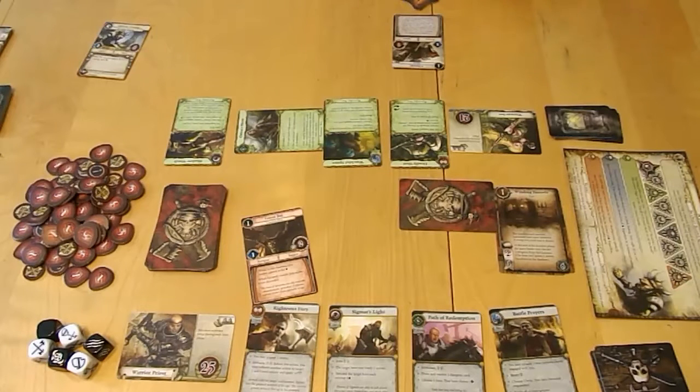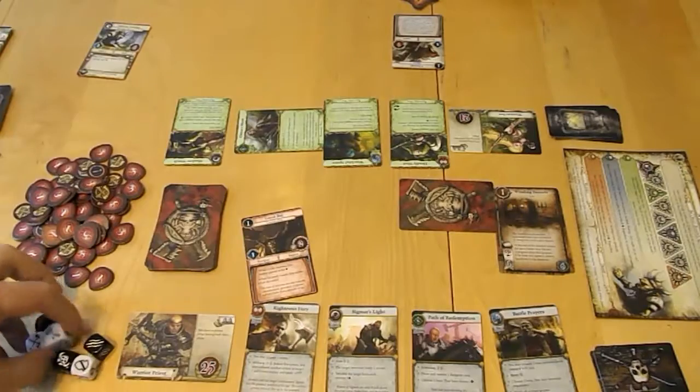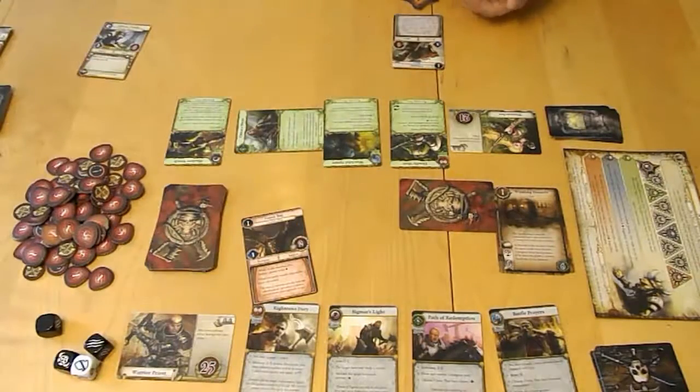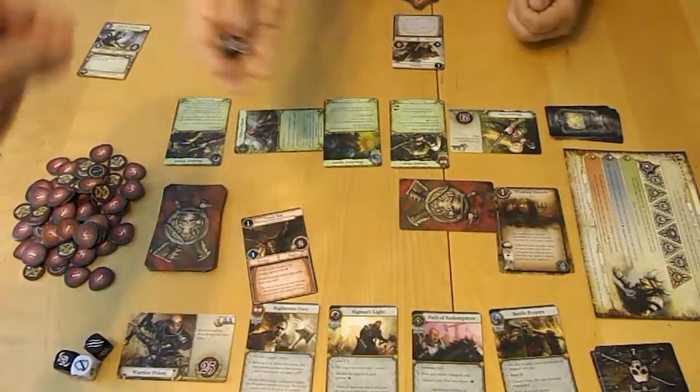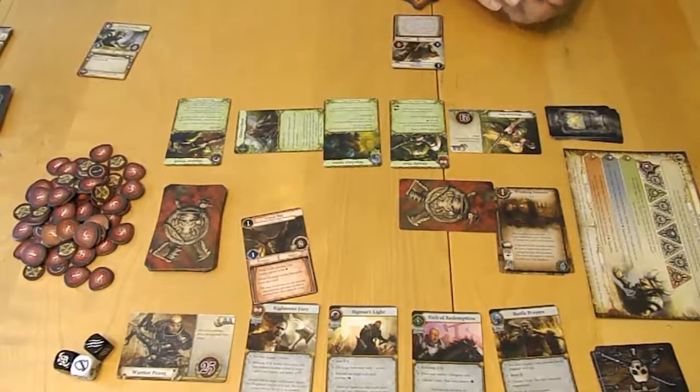So right now, Mickey is doing his Explore, which had how many on there? It has 2 white dice. So he gets 2 white. And if you know, at the beginning of the game, I was dealt a bad guy, so I get 1 black dice. Alright, so he has gathered everything.